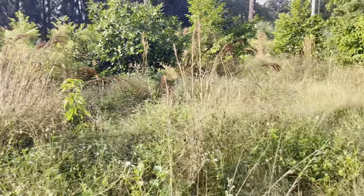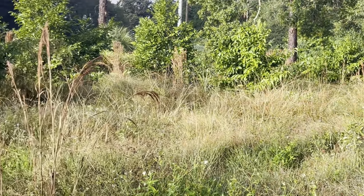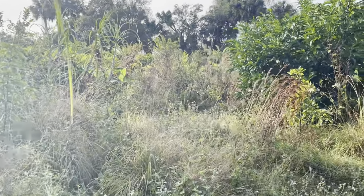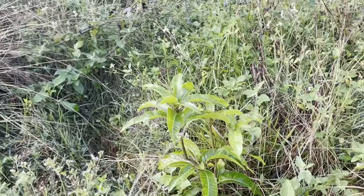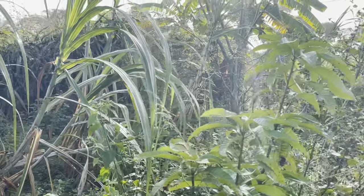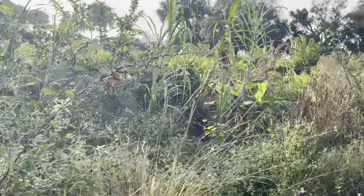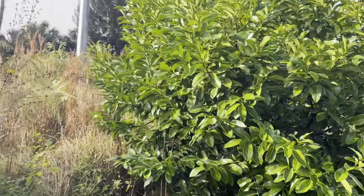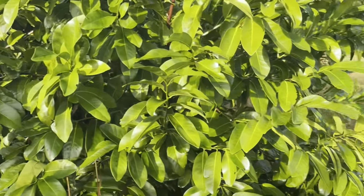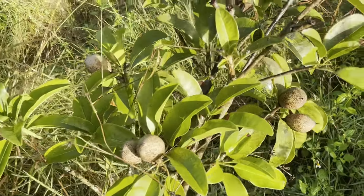Here's one of those mangoes that froze back. There's a sapodilla in there. There's not too many cars today. I guess it's because of the holiday. There's that mango. Yep, the lawn ponds and the long gone oak tree that I planted dragon fruit on. Less interest in dragon fruit because I want to grow out the kind that I liked the best, which I'm doing. So it's been taking me a while.